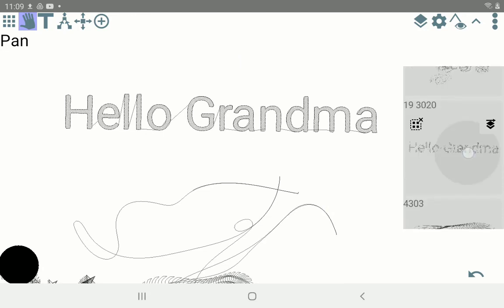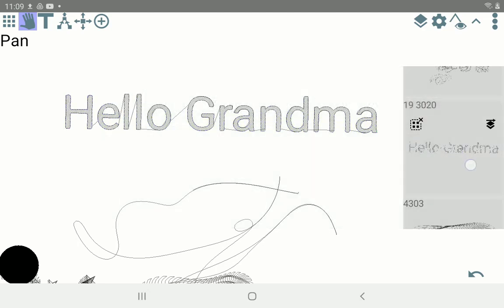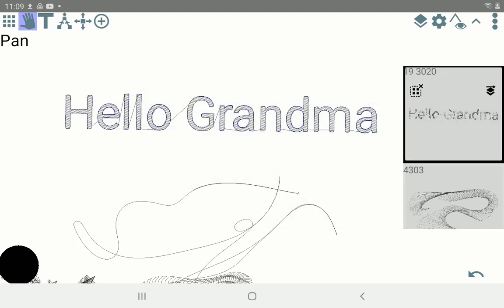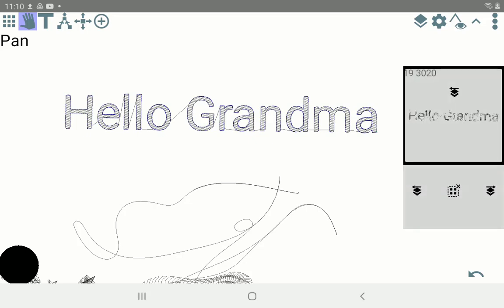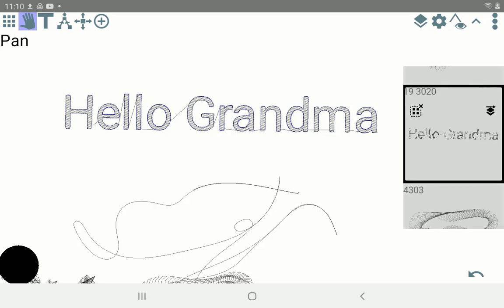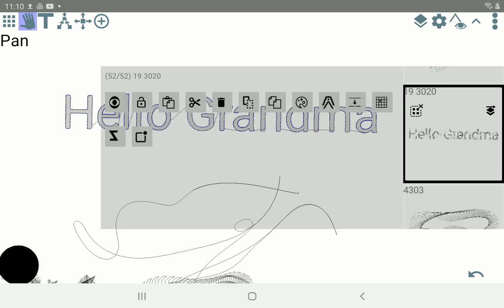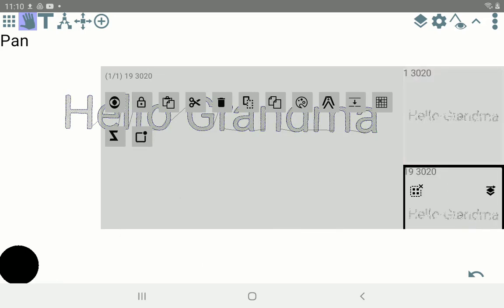You'll notice that all these have little buttons. So say if I wanted to delete everything but a layer, I can select the layer and lock it. Let me jump out of here and lock the entire layer. So I select it and then the little lock button here, and now it is properly locked. Now when I go to the top and swipe everything off, it will only delete the unlocked layers, which is everything but that.